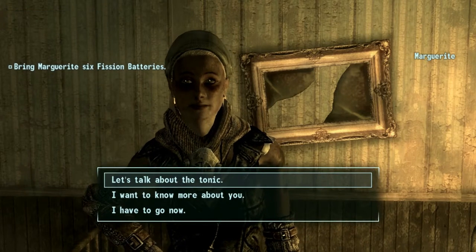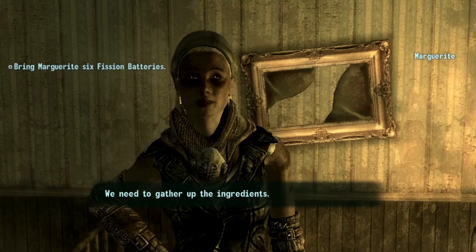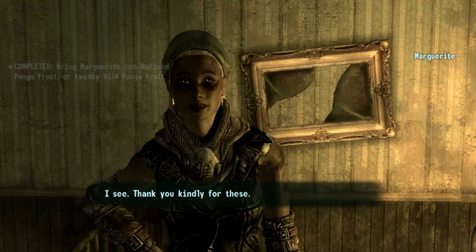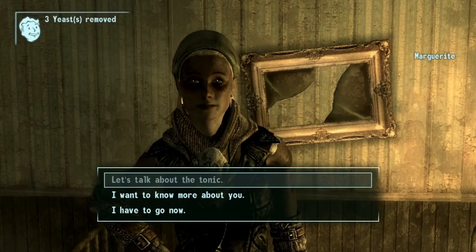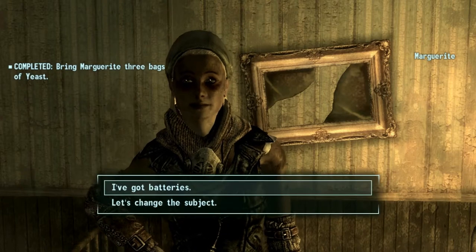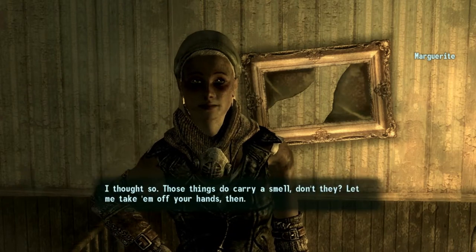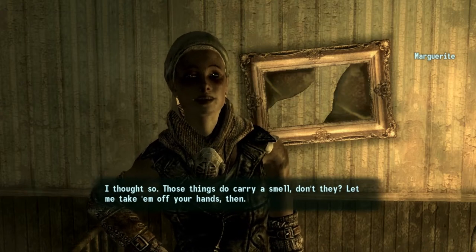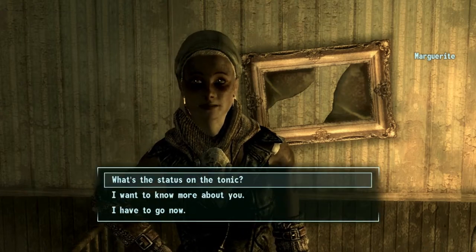All right, let's talk more about the tonic. We need to gather up the ingredients. I got the yeast. Thank you kindly for these. Let's talk about the tonic. We need to gather up the ingredients. I've got the batteries. Those things do carry a smell, don't they? Let me take them off your hands then.